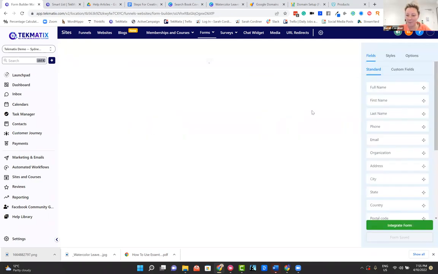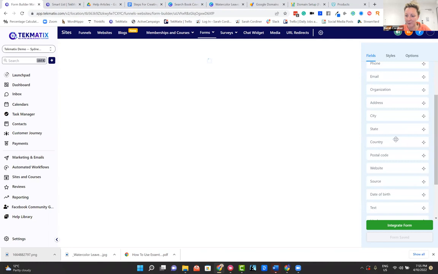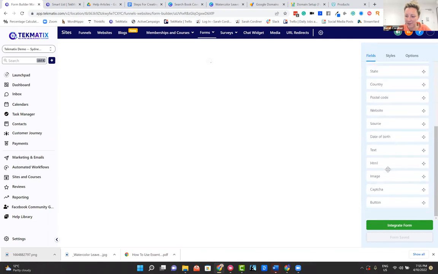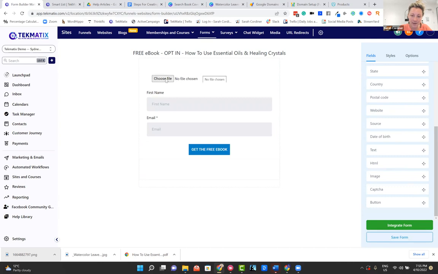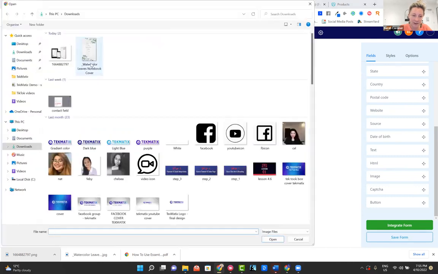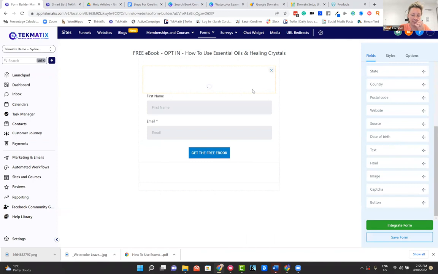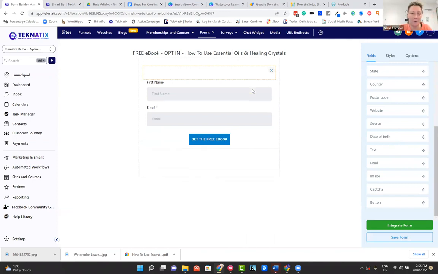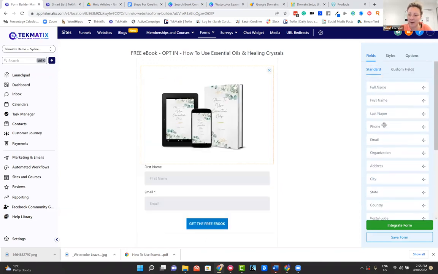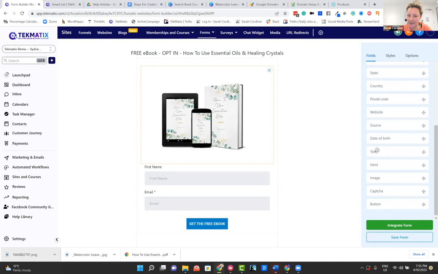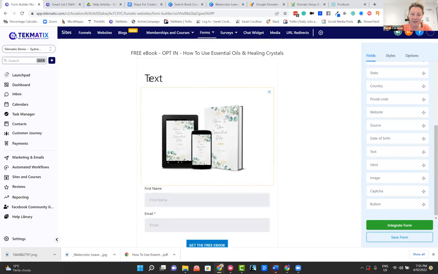I'm going to go back to my form, scroll down fields, and find image. I'm going to drag and drop, boom. And I'm going to choose a file and upload that image that we've got for our book, because we're going to make this a pop-up form from our page. We're also going to add some text, because this is not going to show up in the page anymore.